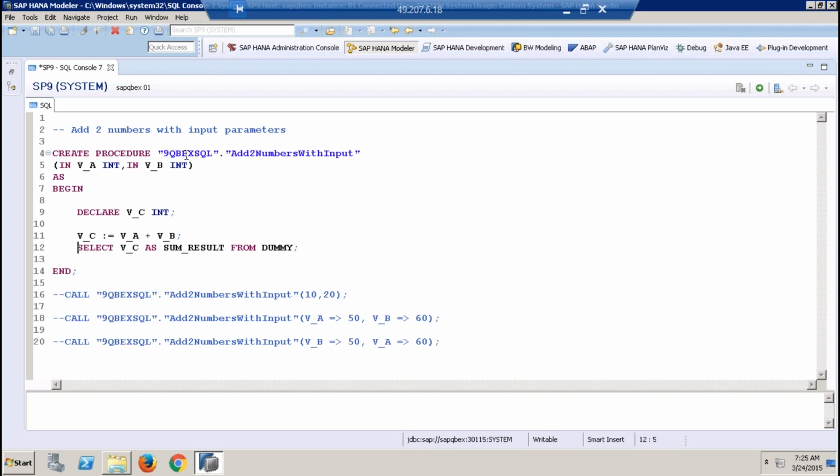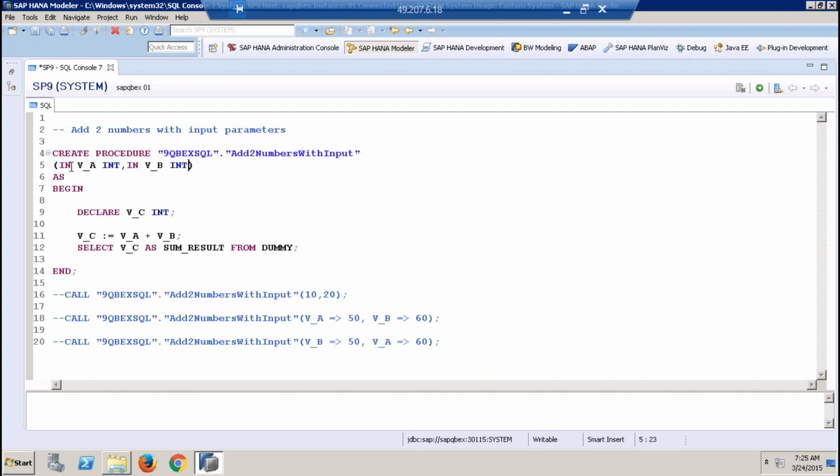Again, the name of the procedure. Now look at this. In the previous example, I just added two numbers and then printed the value. But now I would like to make it dynamic. Instead of always adding 10 plus 20, I would like to make it dynamic by using parameters. Like in the above function model, where we have import and export, similarly, when you implement a stored procedure, it can have input and output parameters.